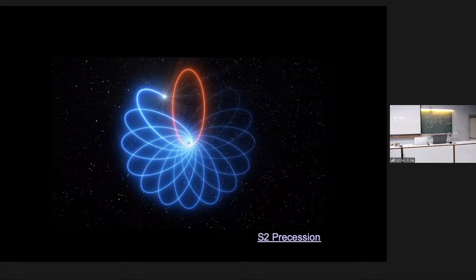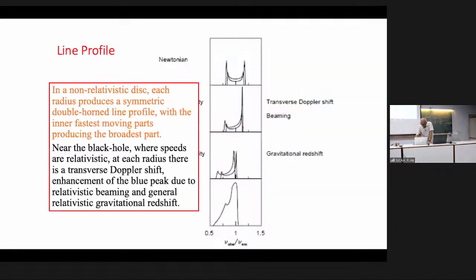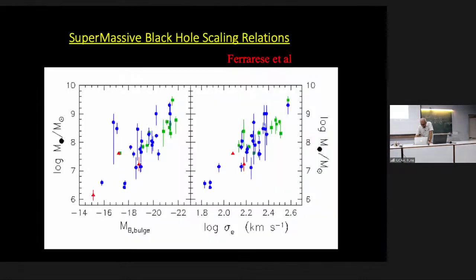I don't think that there is a correlation like that. That is because there is a difficulty defining what we mean by the energy of the thing, but there are some other correlations. No, I'll show you. Look at this. So you've got the mass of the bulge and the mass of the black hole, and you say correlation. And the dispersion velocity at the center and the mass of the black hole. So there are a lot of different kinds of correlations.